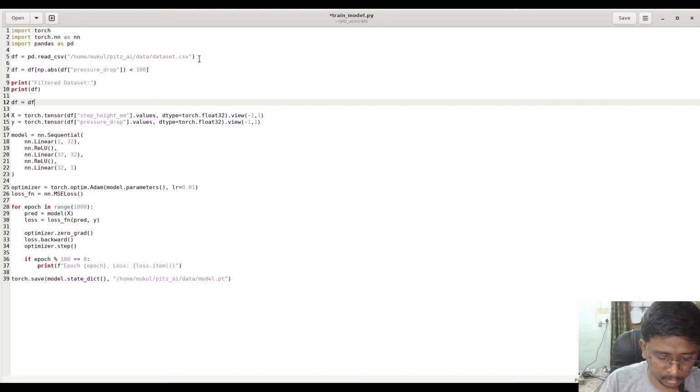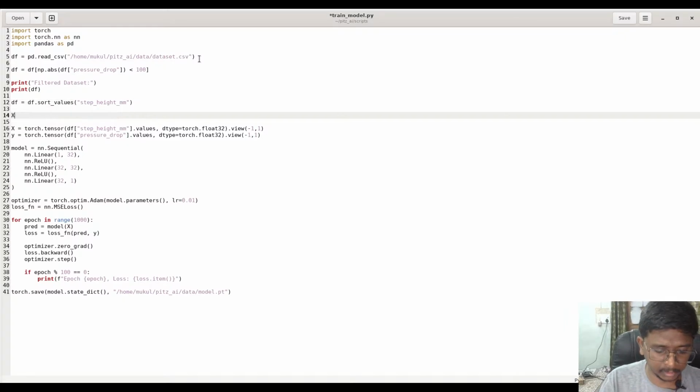All right, then we will sort our values. So df.sort_values step height. Then we will do a normalization. So x is equal to df step height .values.